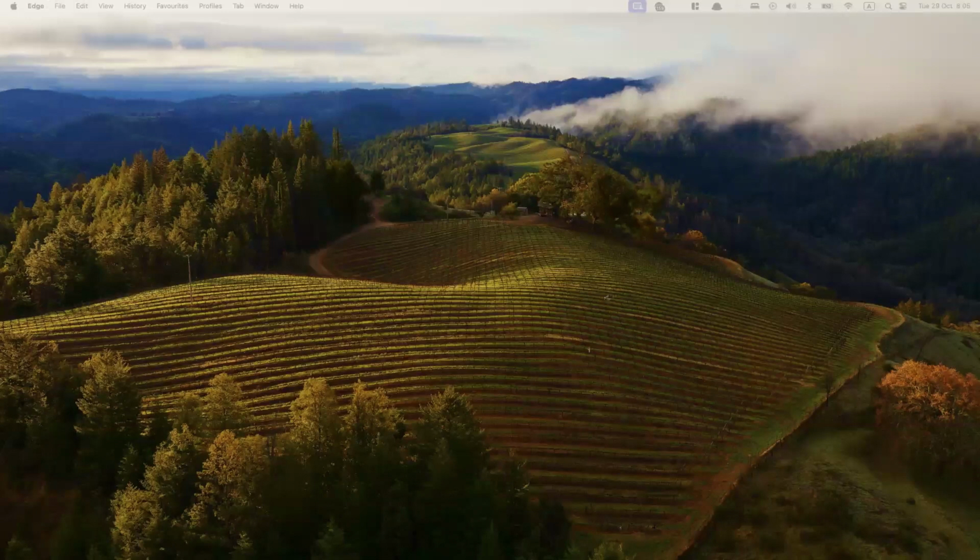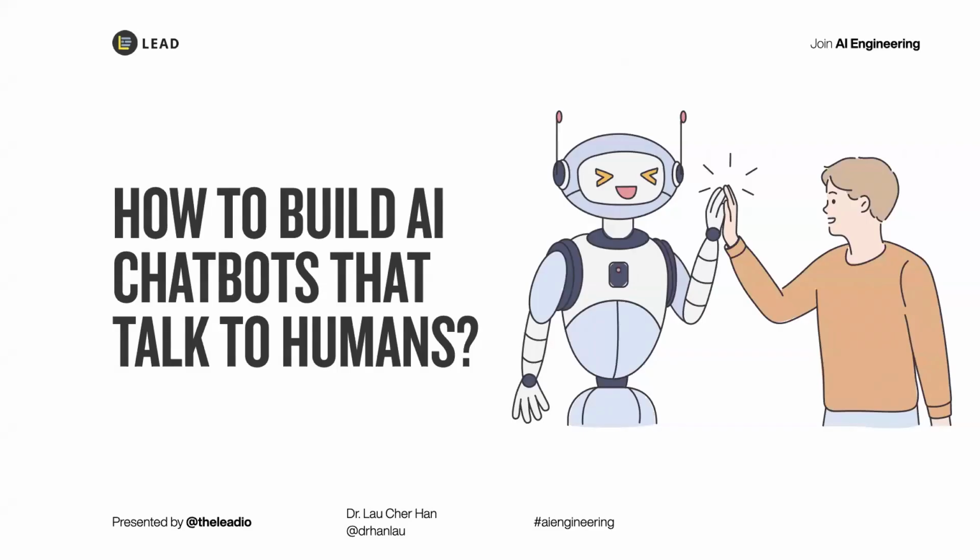Okay, so let's get started. As I was telling you guys earlier, tonight we are going to talk about how to build chatbots that talk to humans. Basically, the story goes this way. A lot of the time when you use chatbots, you instantly know that you are talking to a robot. Anything that you ask gives you what I call canned responses. Whatever you type, it will just say, sorry sir, I don't understand your question, or it gives you a fixed response all the time.